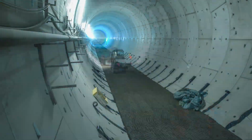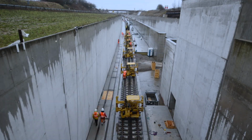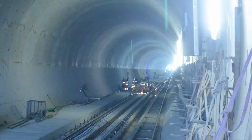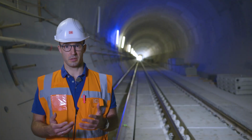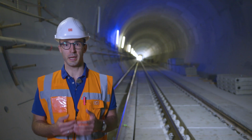After the 4 layers of invert concrete had been applied and the shoulders fitted in the west and east tubes of the Rastatt Tunnel, it was possible for work to begin on installing the slab track in the west tube. The Rastatt 2000 system is being used in the Rastatt Tunnel. The Rastatt 2000 system has already proven its worth in many infrastructure projects.